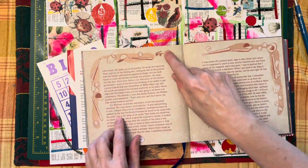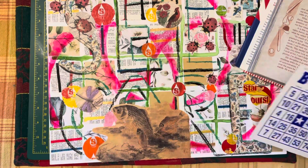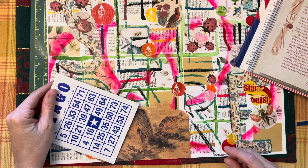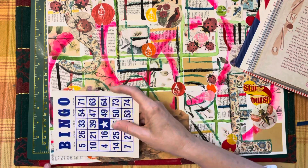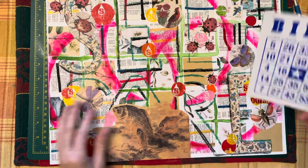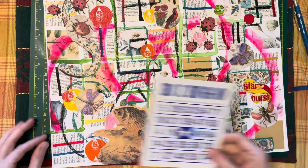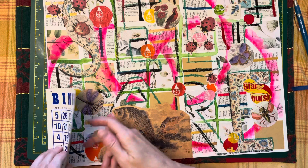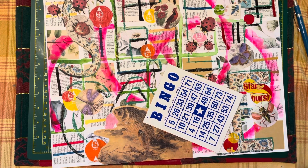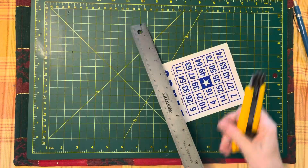I think maybe a corner — a corner one would be fun. So we've got that as an option, and the other option is to cut this out and maybe make stripes. It's a bingo card. I could do it as a corner — these three — because that one's a weird bug, but I can use the same method I had before of being able to just peel up. Yeah, let's do that. This is a game, it's not a toy — whatever. I have gone so far off spec that a little more going off is not going to hurt anyone at all.